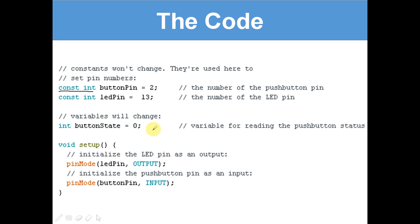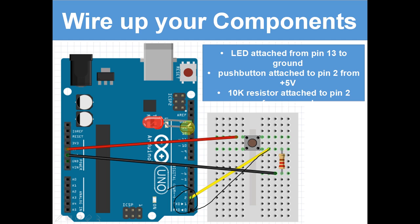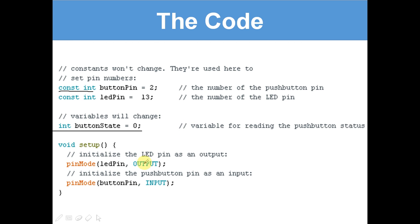Right, variables will change. So this is, like last time, an integer variable. Button state equals 0. Variable for reading the push button status. So this will change depending if the push button's pressed or not. Now, initialize the LED pin as an output. Pin mode, LED pin, output. If we go back to here, this LED pin outputs, we can decide whether we have electricity going through them or not. In this case, we are going to have it go through when the button is pressed. So it needs to be an output. LED pin is 13, and we've just declared it as an output. Okay. Then here we've got pin mode, button pin, input.